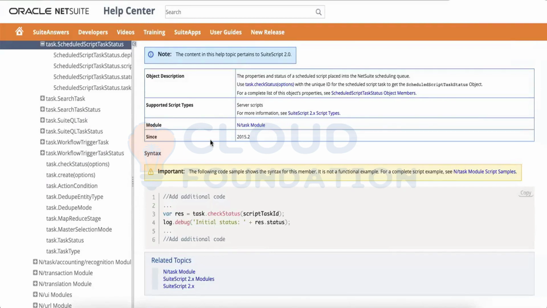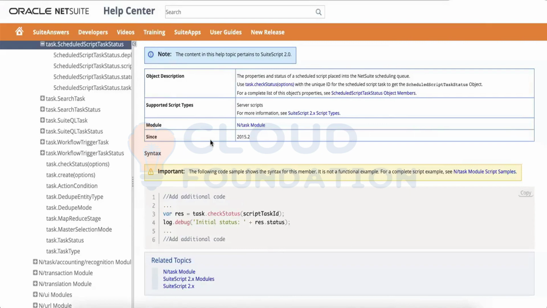You can check the status, and if the status is complete, then only continue. Otherwise you have to wait and keep checking the status. So that is where you generally use the check status, though it is not a very real scenario. I don't think anybody waits for the execution, and you will hardly see a scenario like that. Now, using the task module, you can do all of that.